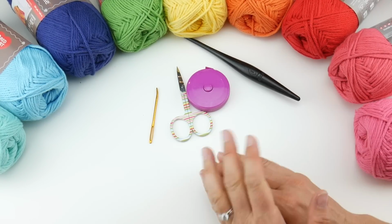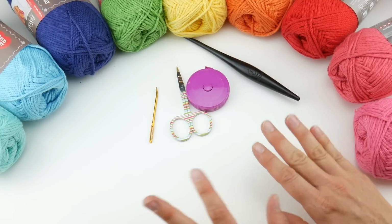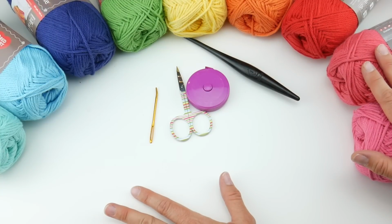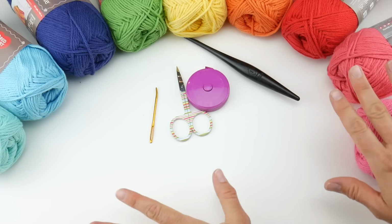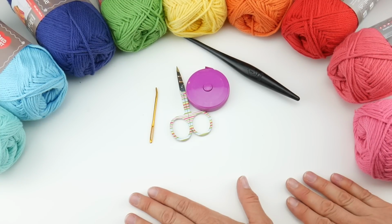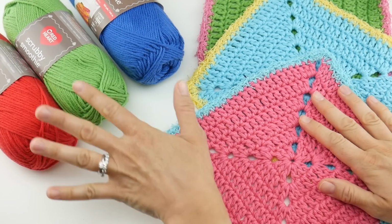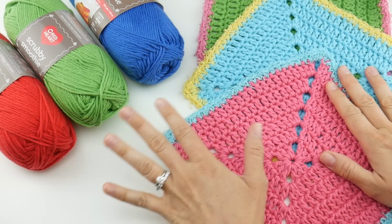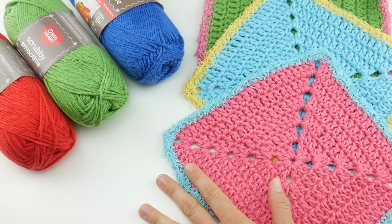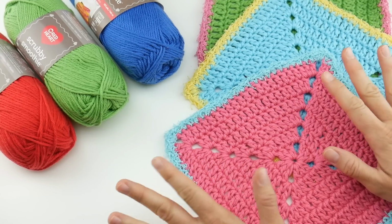So this is just an overview. Just keep in mind that for each tutorial in the whole crochet along, we're also going to be talking about the supplies once again. But I know a lot of you like to have a heads up before the crochet along starts, so I just wanted to show you all the yarn to begin. That's really all you need to know to get started with the materials, and you don't even have to get everything ahead of time. You can pick and choose which one you want to do, or of course you can join us for all of the tutorials, and they're all going to be lots of fun.